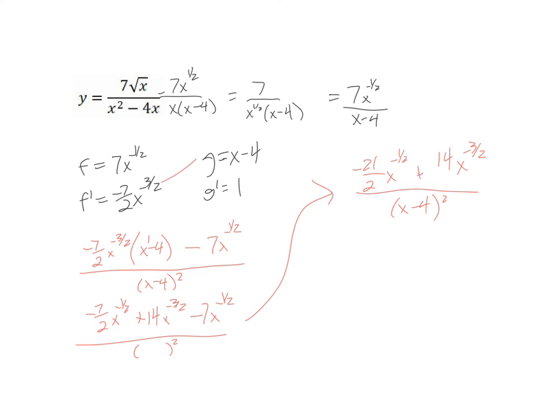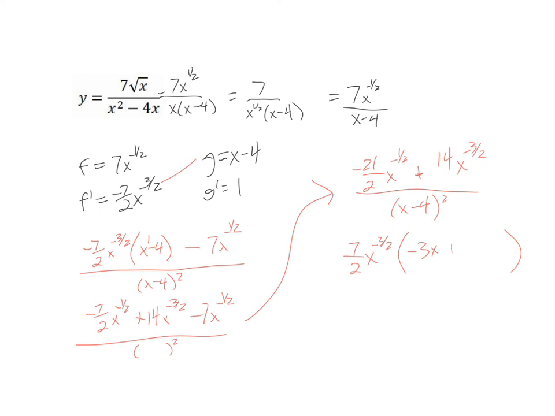Let's try to common factor the top. It's good to get rid of these fractions. So if we take out a 7 halves, I think that will work. Out of the 21 and 14, the lowest common factor would be 7. But because we have fractions, let's take out the half as well. Let's also take out the smallest exponent, which would be negative 3 halves. And then let's see what's left over. So 21 halves divided by 7 halves would give us 3, or negative 3. Negative a half subtract negative 3 halves would give us positive 1. So that should just give us negative 3x.